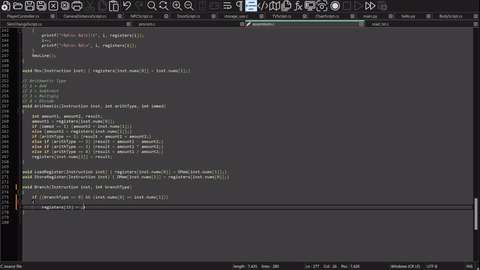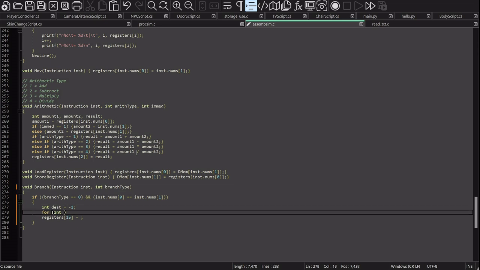So here, let's make this a block statement. For int, let's set int dest for destination, and then int i equals 0, i plus plus, and it's going to scan through the entirety of the waypoint count.